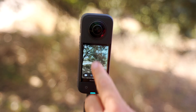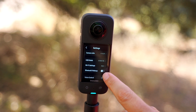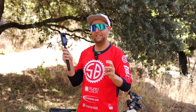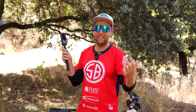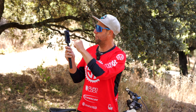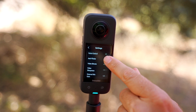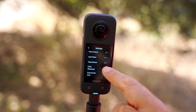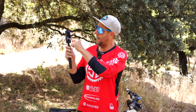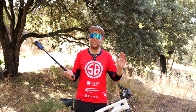Now, we go down into the settings again, down to the right. We want to go down to video bitrate. Now, that is how big the files are. If you are going to just be uploading to Instagram, then maybe just keep it normal because the files are going to be a lot bigger. But I always have it set to high. And then this is a big one, video sharpening. Because I sharpen my videos and color grade my videos in post-production, so in Final Cut Pro, I always have this at low.